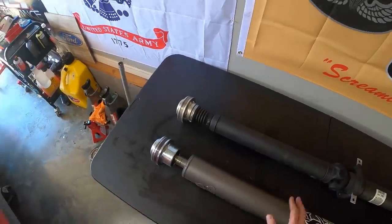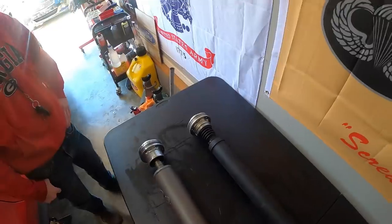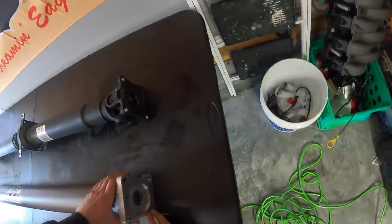This is the new hotness right here. It's a pain in the butt getting this thing out. It didn't want to come out. Yeah, I hope that we don't have any vibrations. We'll give it a nice test drive.